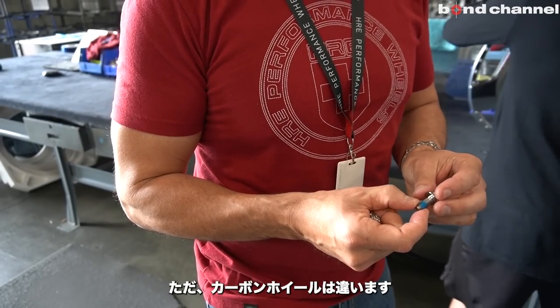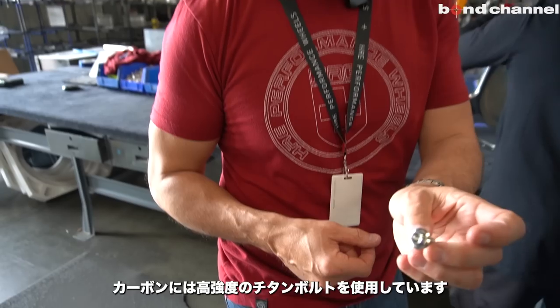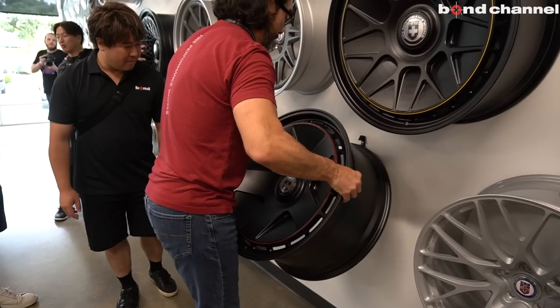For carbon, it's different. We want to reduce the weight, so we use a high-strength titanium fastener for carbon. So these are not decorative. These have to hold the wheel together. And so they need to be super strong and have no corrosion or anything like that. So extremely expensive, but they work.